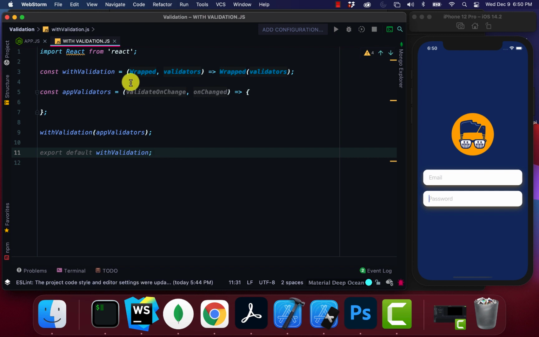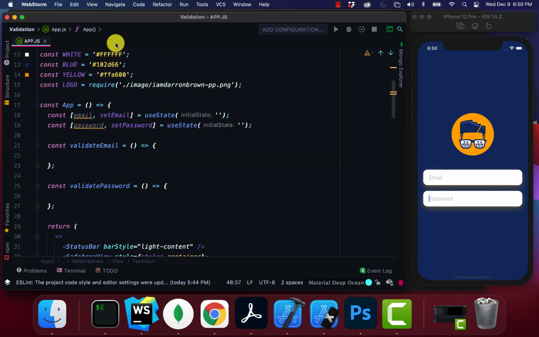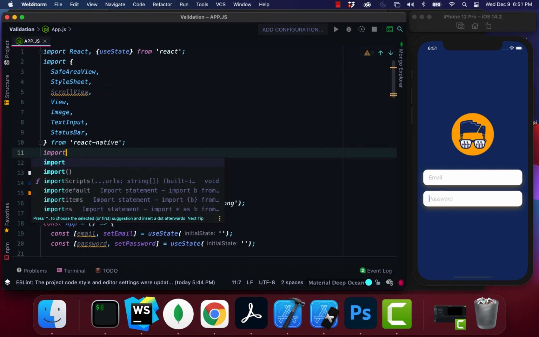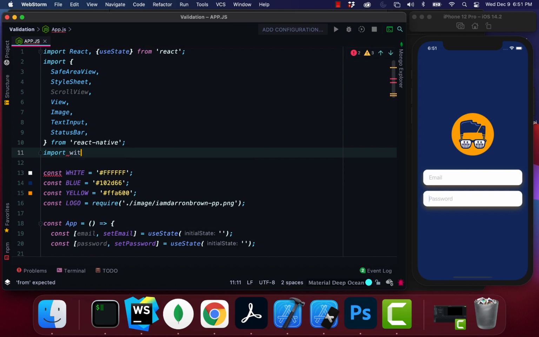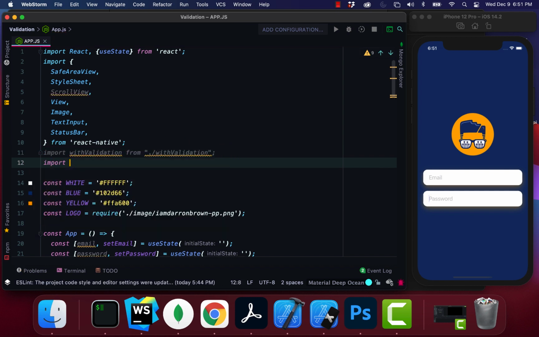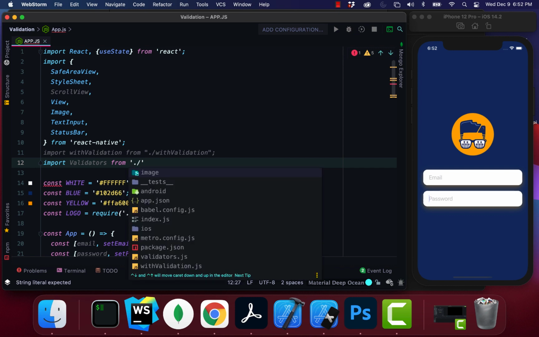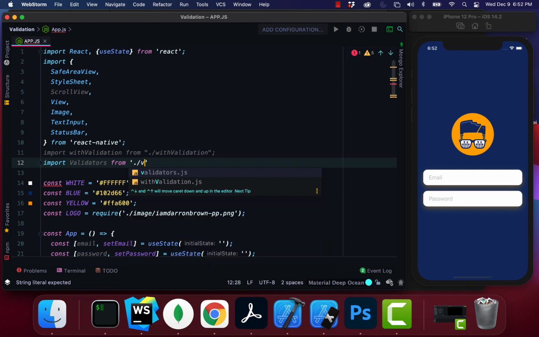All right, so save this. Now I'm going to import with validation, and then also import our validators from, go down one directory and grab validators.